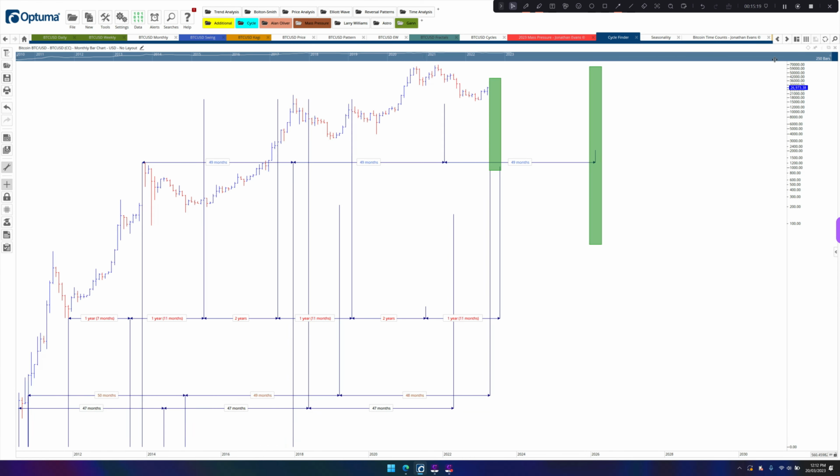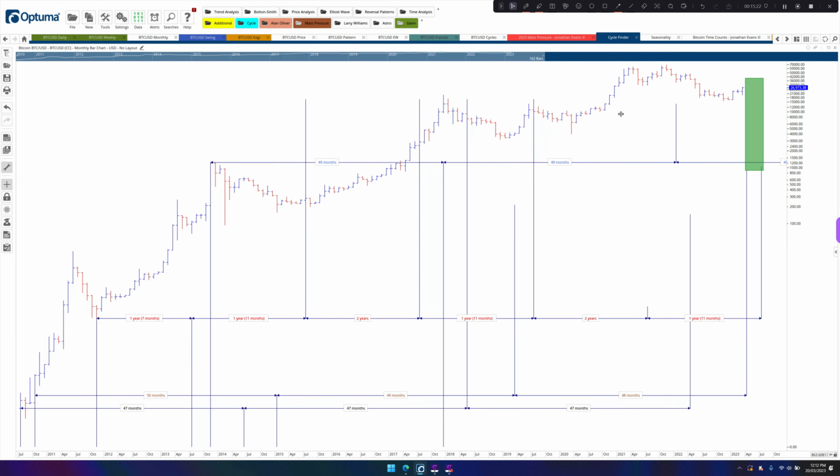If I just condense this a bit, it looks like we have a possible 2-year cycle going from low to low, low to high, low to low. If we track the first one out, we had low to low, second one low to low, third one nothing, fourth one low to high, but that was after the collapse. Next one low to low, and the next one could be low to low. So we could be looking for a low in July, hopefully a higher low.